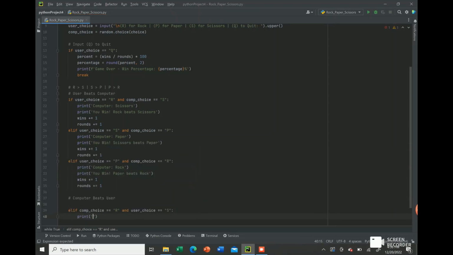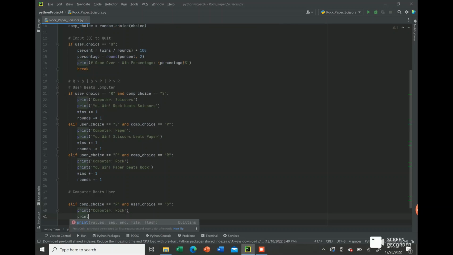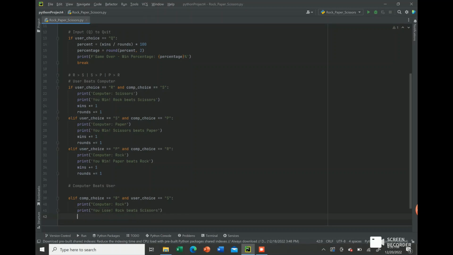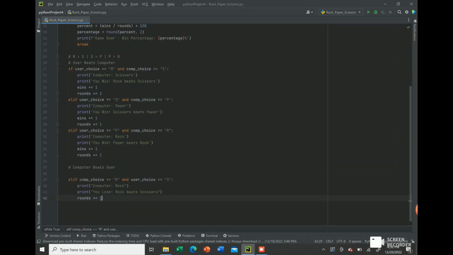So we're going to print out, again, the computer choice, along with a statement saying we lost. Now, the difference in these statements will be we don't include the wins being incremented by 1 because we lost, but we will still increment the rounds by 1. And now I'm going to jump to the other two scenarios real quick because it's replicating each other, just different inputs.